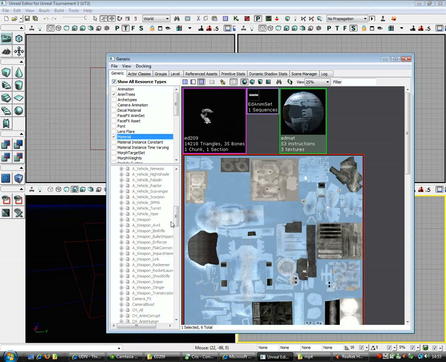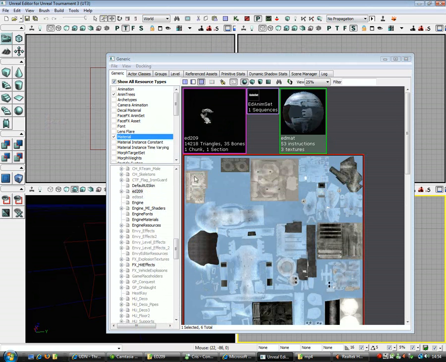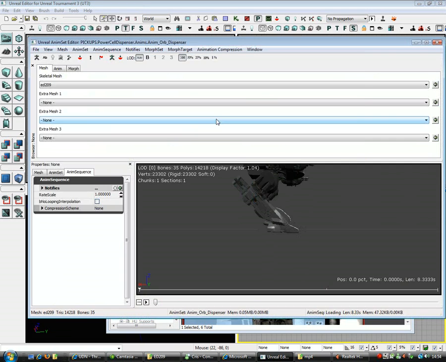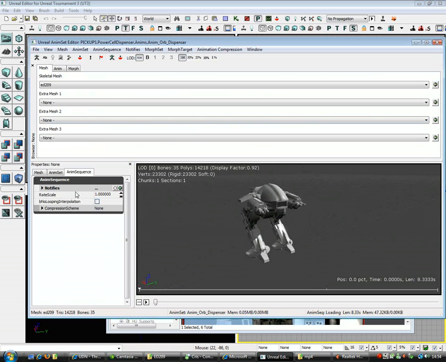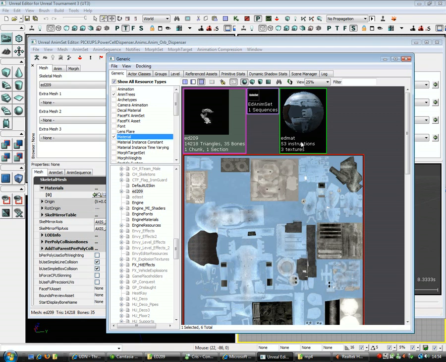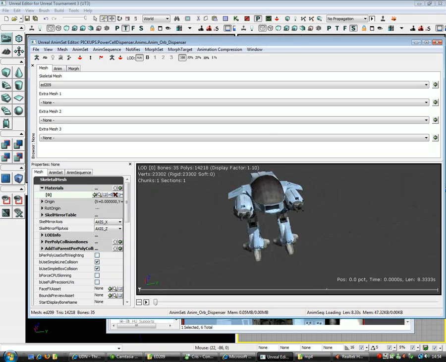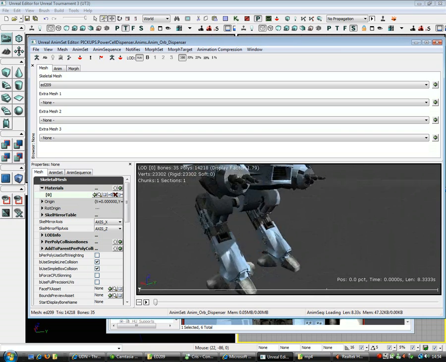Okay, so I'll go back to my package, if I can find him, and I'm going to right click and save again. Then I'm going to click on Add, find him. I'm going to go to my mesh, materials. I'm going to go back to my general tab, select the Add material. Then I'm going to click on the Use Current selection. Okay, like so. Well, that's applied texture to the model.